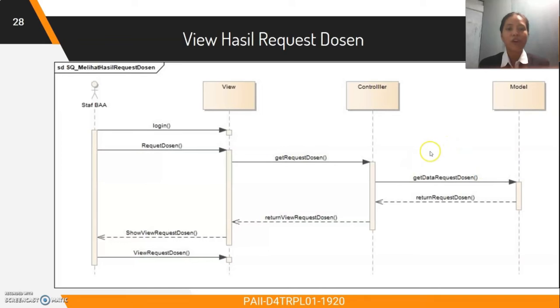The objects then send the request back with the lecture's return request method, and the view request dosen method. Then the system displays the results of the lecture requests on the web page. Thus, the BAA staff can see the results of lecture requests.